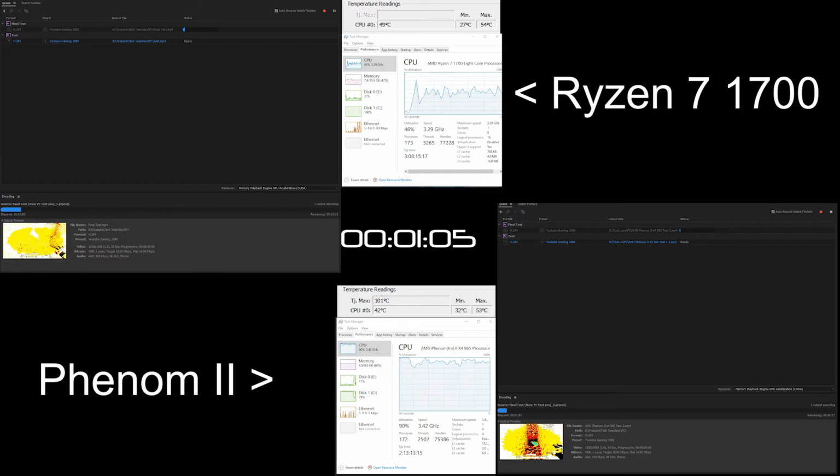Immediately, it's only actually using about half to 60% of the cores, and hovering around 49-50 centigrade. Whereas the Phenom 2 is at 90 to 100% utilization all the time. It has a slightly higher clock speed there, just by 100 megahertz. But it looked like the cores are really helping the Ryzen there. And the Phenom is hovering about 42 centigrade. So, in fact, it's pretty much already 42 centigrade. So it is remaining cooler there.